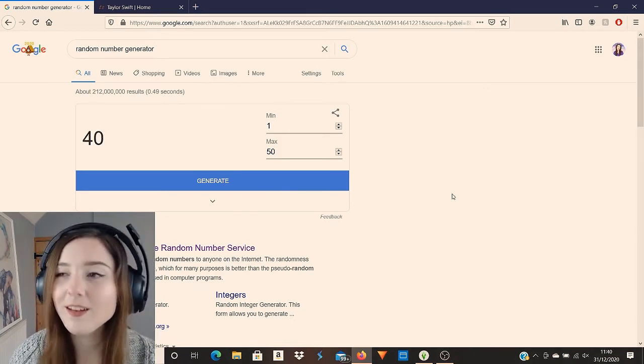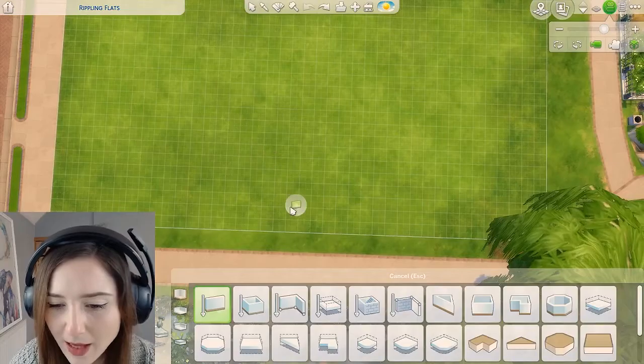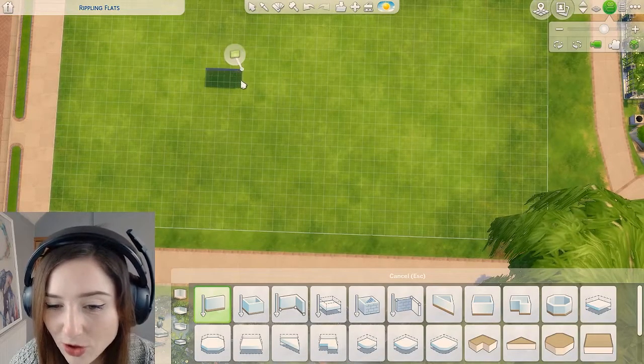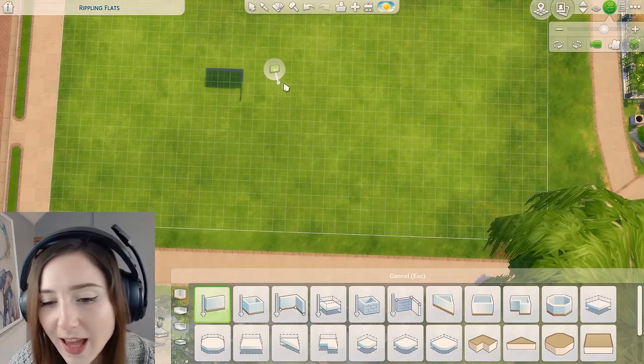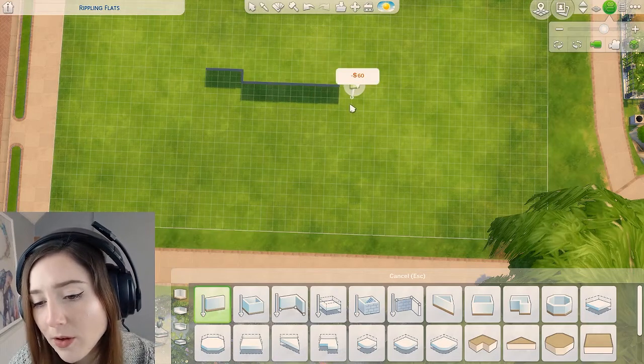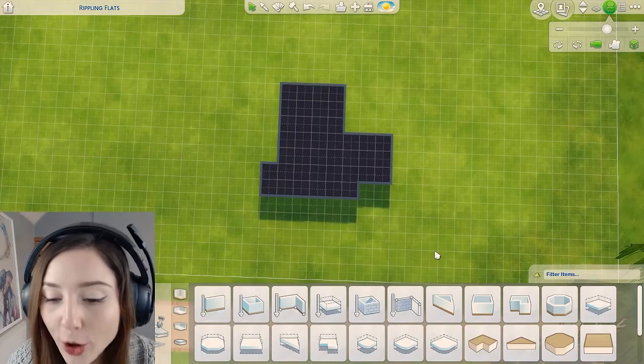Oh fuck, this is not going off to a good start. Okay so the hallway — you come in here, this is going to be a grand ass hallway, that is for sure. I'm thinking really big stairs, you know, probably like a mega grand staircase. Oh my god, like singing out of Beauty and the Beast. Oh my god that would be beautiful. Okay hallway done.